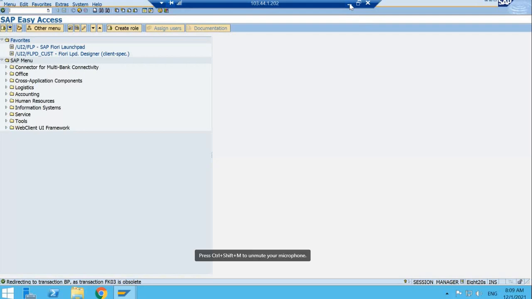because in the BP configuration we have one integration point, that is we have to specify whether you want to use the same number range or a different number range, and based on that setting the system would create a business partner. When the system is creating a business partner, it will also create a customer or a vendor automatically. Just for that we are using the customer and vendor, but apart from that all our configurations are done at the business partner level only. Today also we'll go through the same thing, that is, we'll do the BP settings for the customers. Once we do that, we'll do only two settings at the customer level, but all the other settings will be done only at the business partner level.